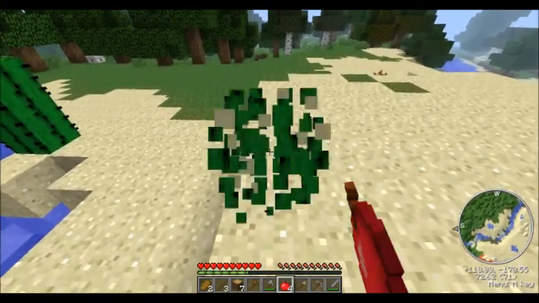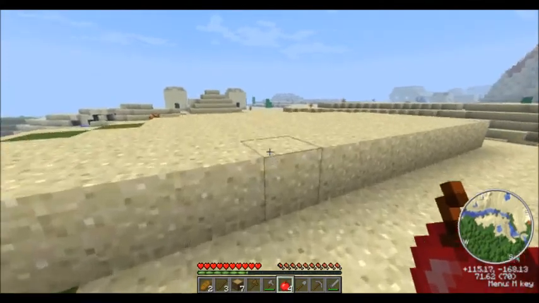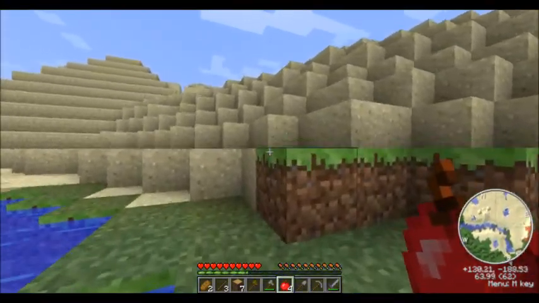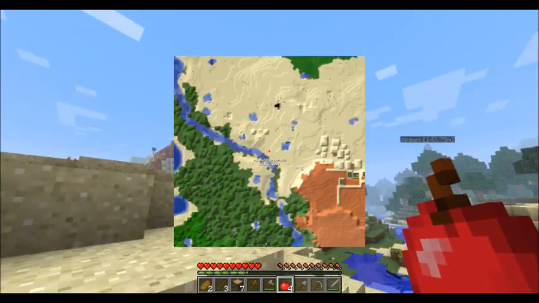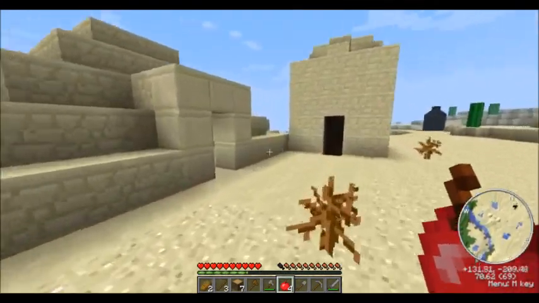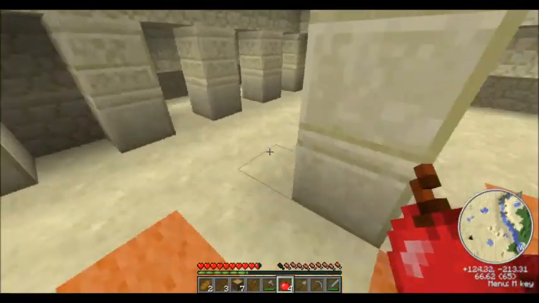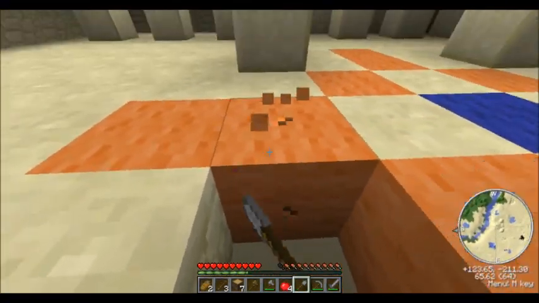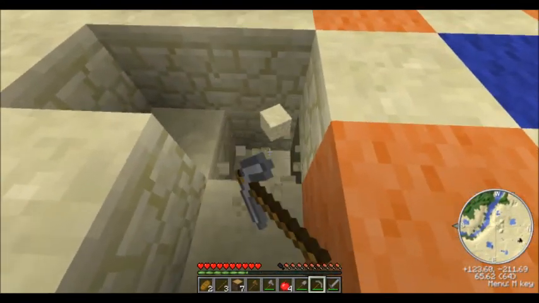And while we're thinking about it, let's grab us some cactus. We shall leave you. This is pretty good. So we got a village over that direction, and then the desert temple. Alrighty. Now we all know there are traps. If I would have realized this was here, I wouldn't have had to kill those three sheep.